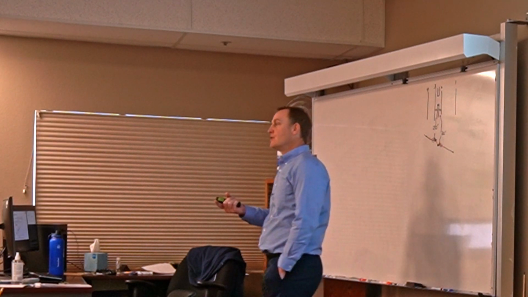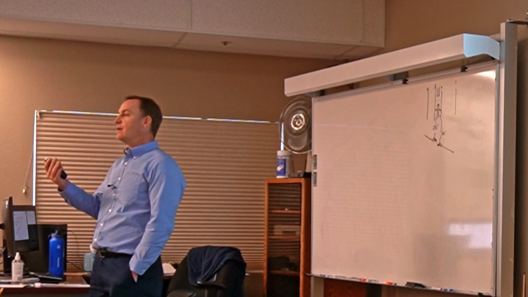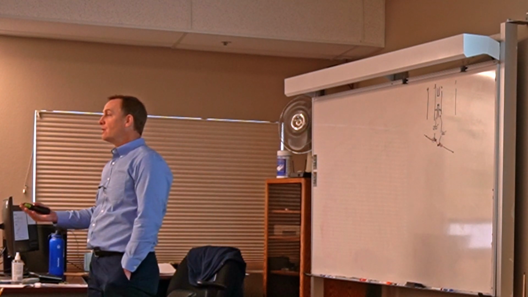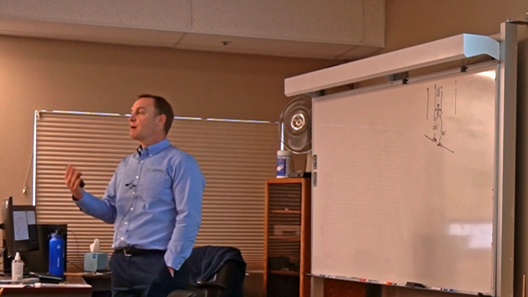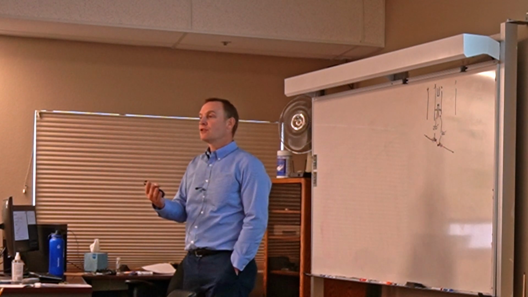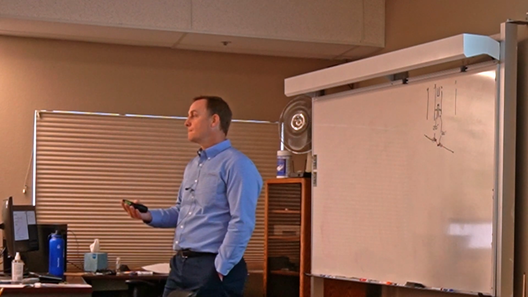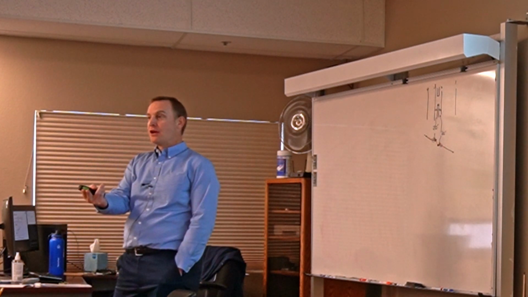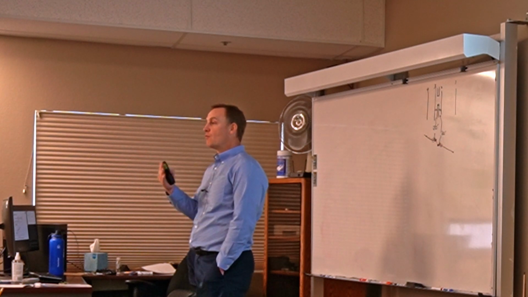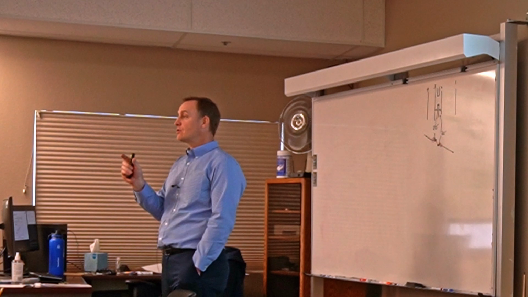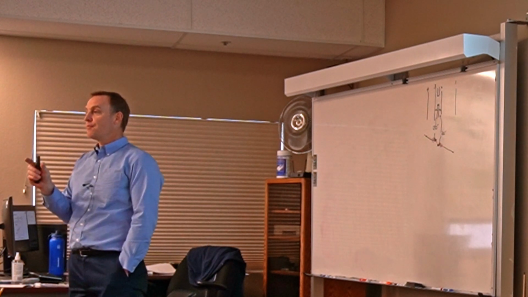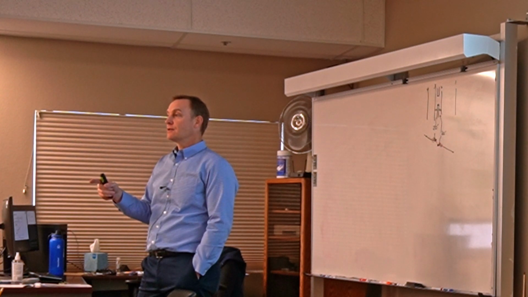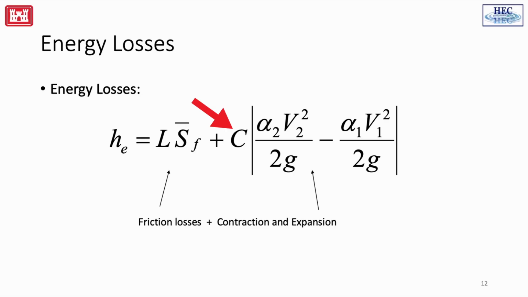Okay? As part of the cross-section data entry, you've provided reach lengths, you've provided bank station information. You also have to provide a contraction expansion coefficient. Does everybody remember where we use that contraction expansion coefficient? We talked about the energy equation yesterday twice. Part of the energy equation, we're going to predict our energy loss from one cross section to the next. Part of the energy loss is our friction term, length times friction slope, plus the contraction expansion losses, right? And so there's that coefficient that we multiply times the absolute change in velocity head. Okay, and so we need a value for that C.